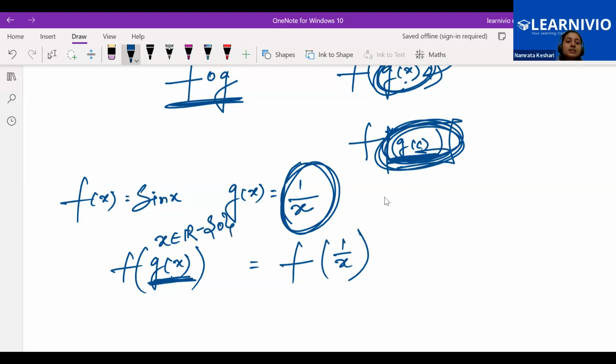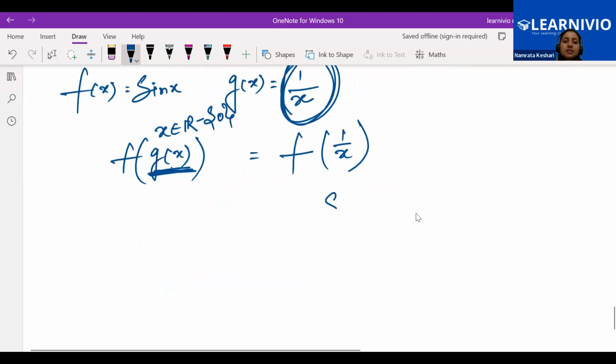Yes. Similarly, now we'll be thinking about f of 1 by x, that means sine of 1 by x, and we understand sine is continuous everywhere. If there is any restriction on this sine also, then we'll be taking both the domains, like intersection we'll be taking, and for that reason we will say this is the possible x value we can take over here. Since sine is continuous everywhere, we have discussed it in the previous class only.